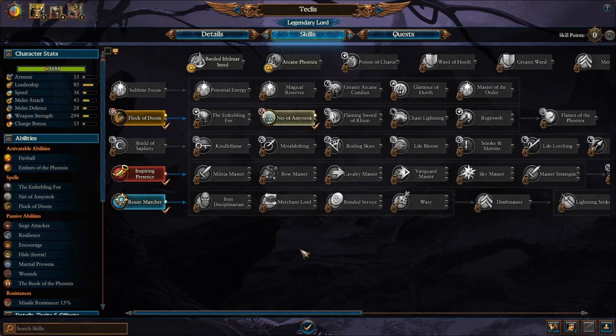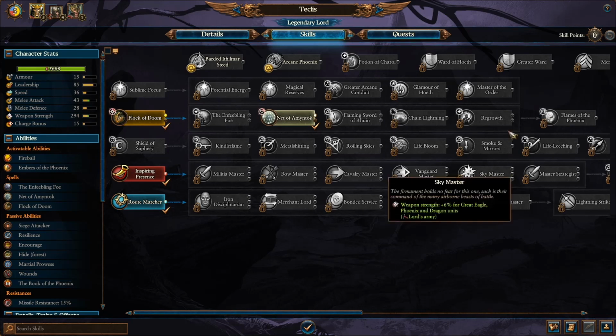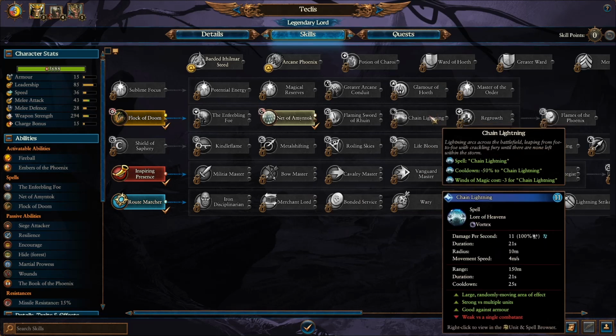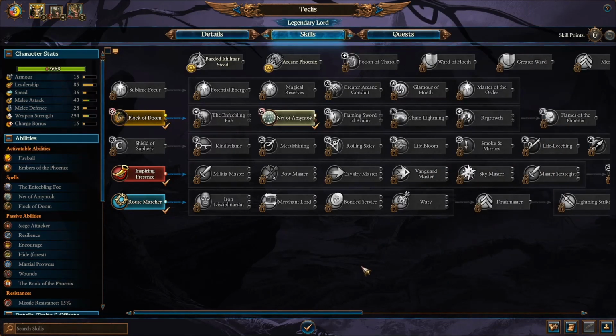But you can definitely improve your army just with some regrowth here, some Net of Amyntok, some chain lightning perhaps. Up to you. There's plenty of choices here. Just make sure that you check them out, and then you choose the best one in accordance to how you're intending to play.